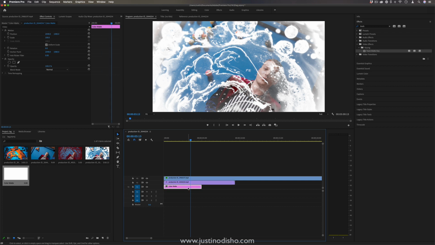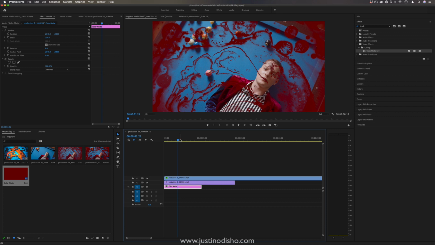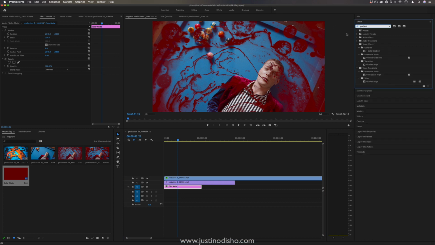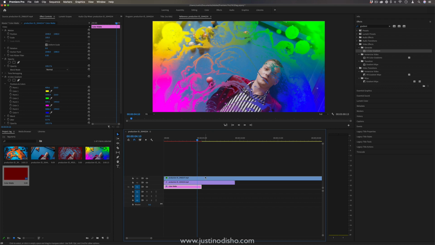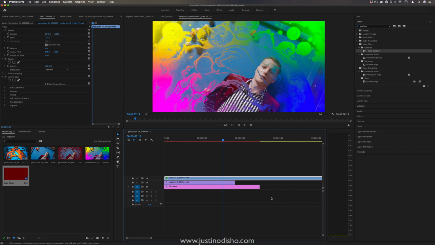So if I did want to do something cool, like add a color matte, white looks kind of like milky, cloudy. If I did a dark red, it almost looks just like blood or something. Could be cool for music videos, lyric videos. If I did a gradient in the effects panel, like a 4-color gradient, that could be an effect of its own, like a more dreamy, rainbowy looking effect. And it's cool because the liquid ink is moving and animating this whole time. So doing it with those steps allows us this flexibility of the background.